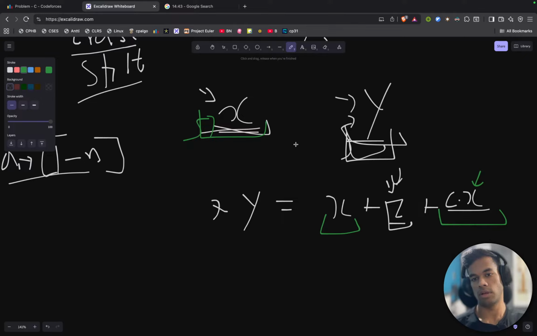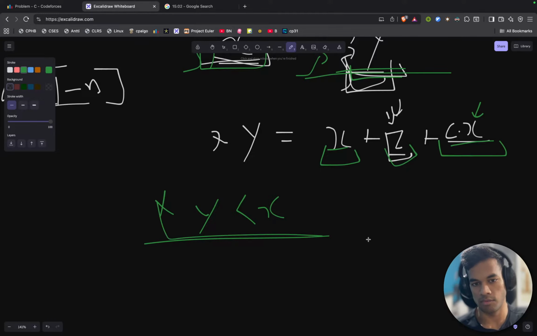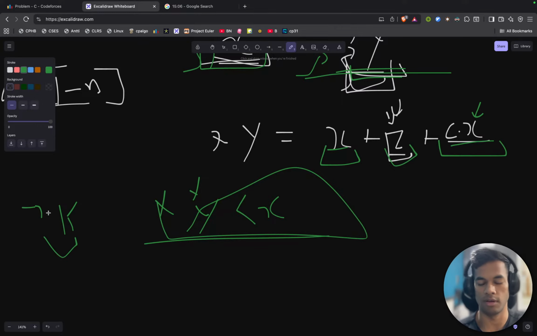So what are the ranges which can satisfy this condition? If we know x, then how much can y vary? If y is smaller than x, then no, we will have to remove it, so we will have to use one of our k operations. Yes, makes sense.